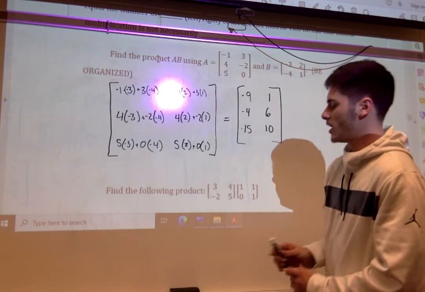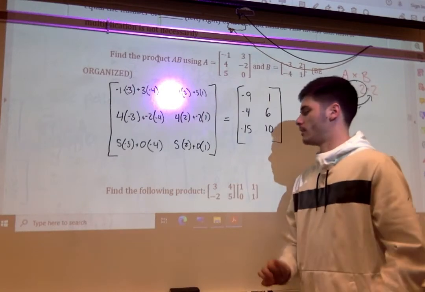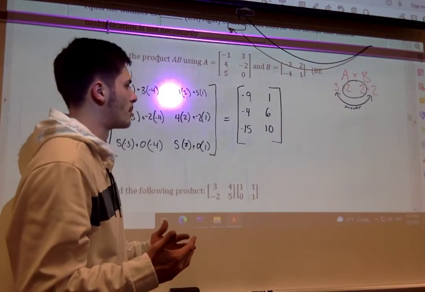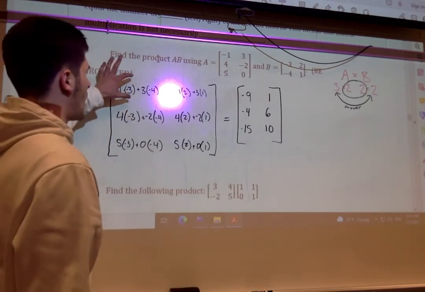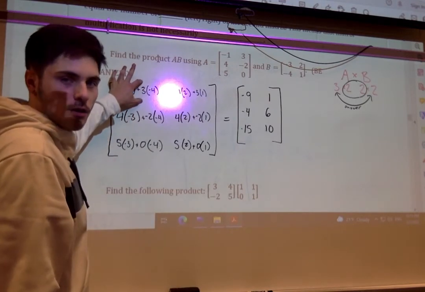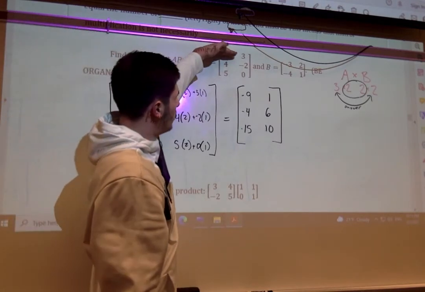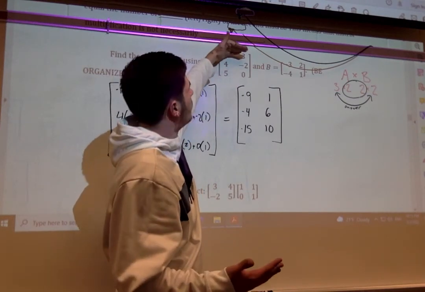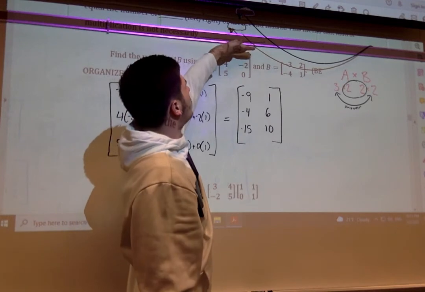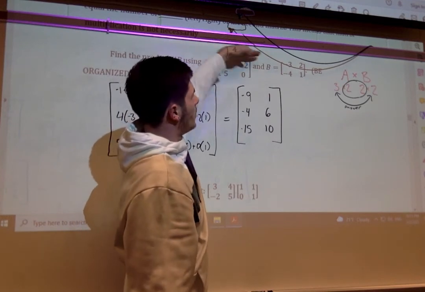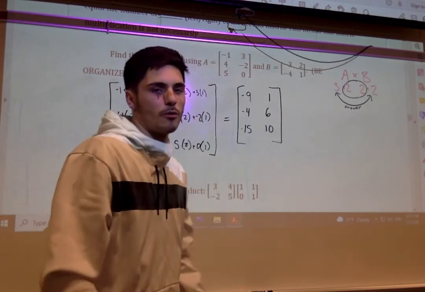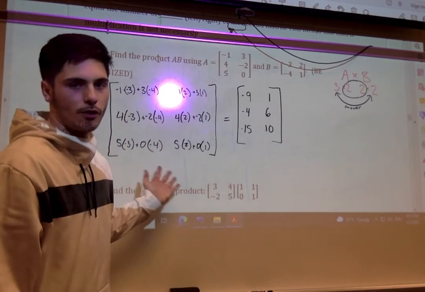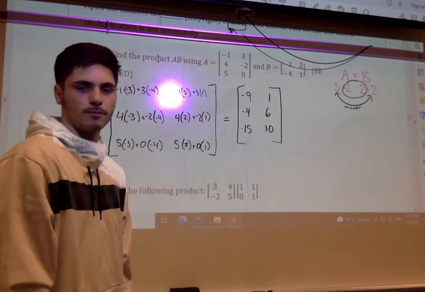So that's matrix multiplication. Like I said, I think the easiest way to remember this is filling in the top left entry of your answer. You take the top of the first matrix, because that comes first when you say top left. You don't say left top. When you say top left, you take the top and then the left. So that's how I remember it. There's a lot of math to it, but we can do this kind of math all day. We just got to make sure we keep it straight.